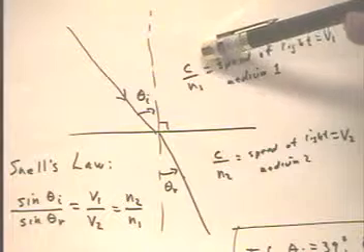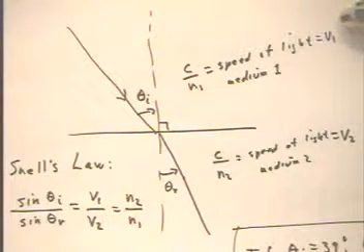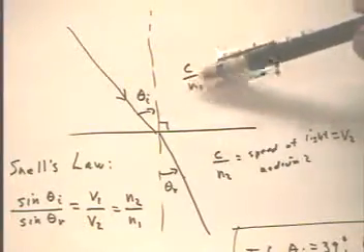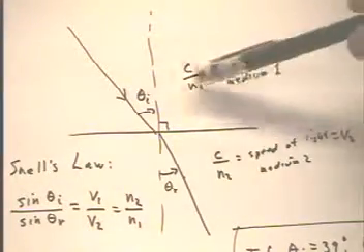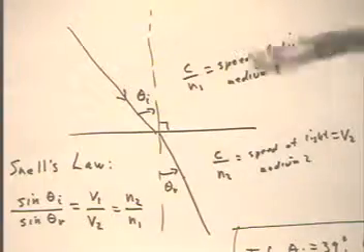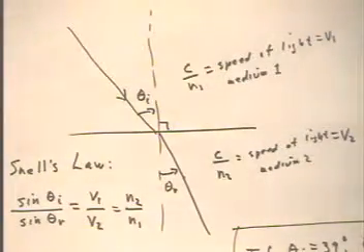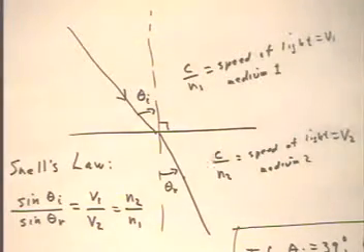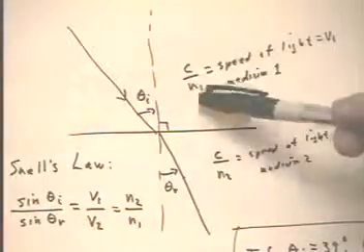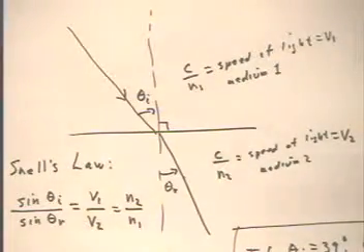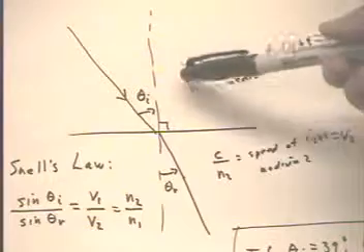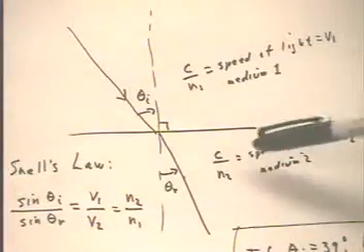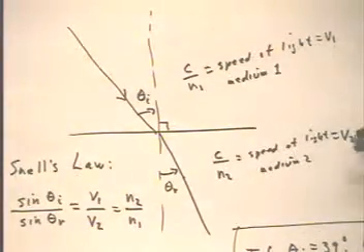if c is the speed of light in a vacuum and v is the speed of light in a medium, then c over n1 equals v, or c over n equals v in any case, and we call n the index of refraction. The index of refraction is what we divide the speed of light in a vacuum by to get the speed of light in a given medium, and n1 then, or n, is a property of that medium, so that if we have medium 1, we say c over n1 equals v1. Similarly, c over n2 equals v2.